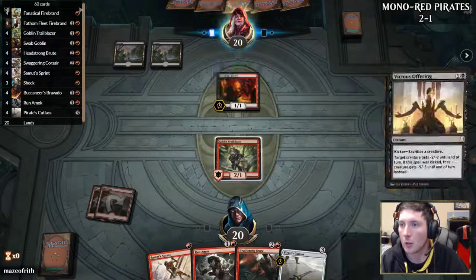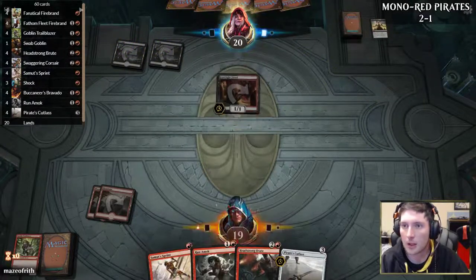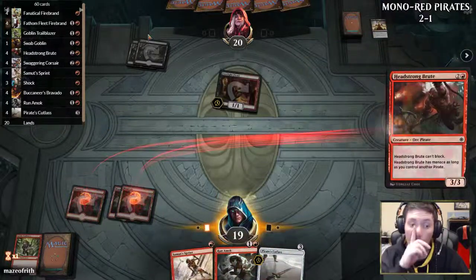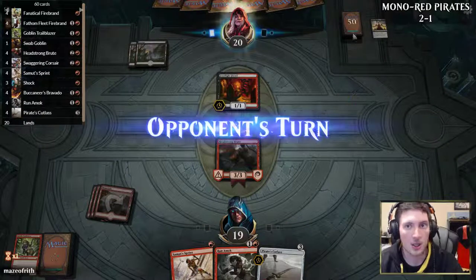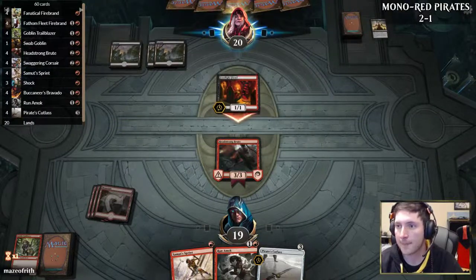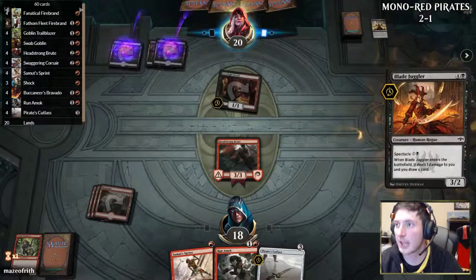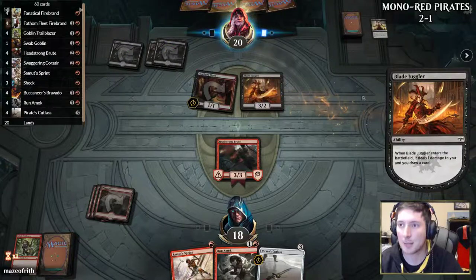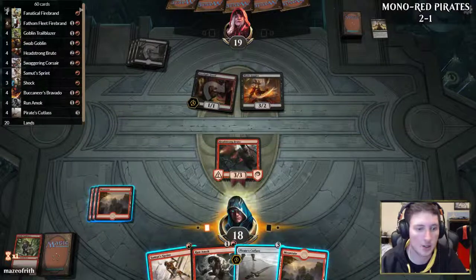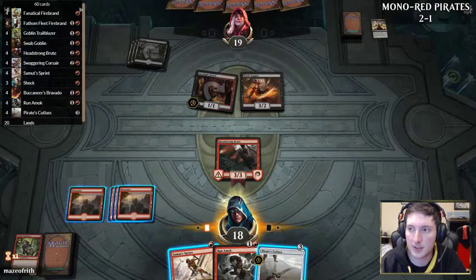So, what's happening? Ooh, double echo. That's unfortunate. Well, it's a bit smoother working there now, so... I suppose with Headstrong Brute, Pirates, Cutlass, we could be in an okay spot. Hopefully the opponent doesn't have a way to remove a 3/3. The opponent gets in for 1 because they know we can't block, so the opponent is capable of reading our cards. And Blade Juggler draws them a card as well. Jeez. That's unfortunate. Ooh, we do have a Samut Sprint though.